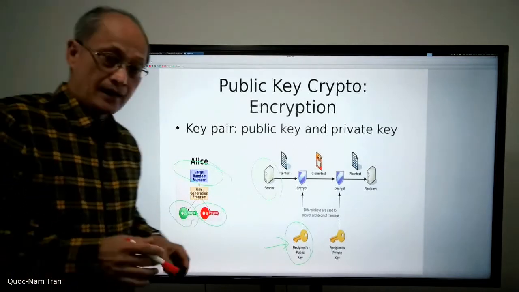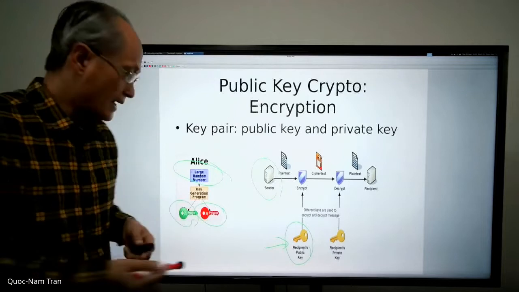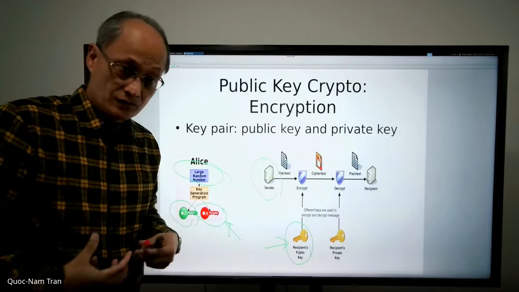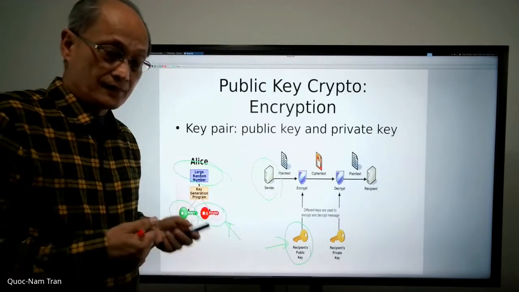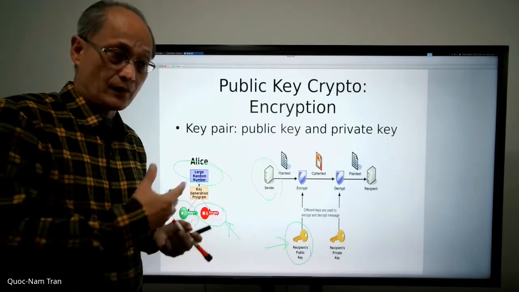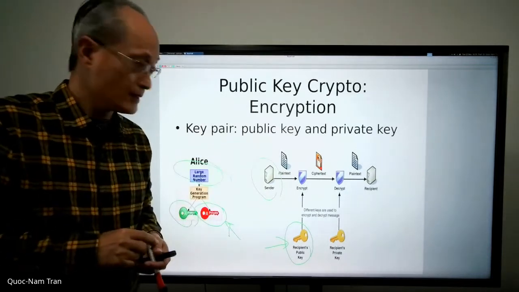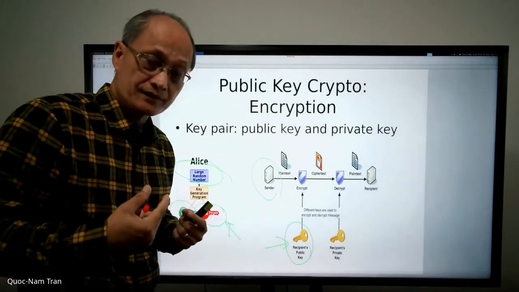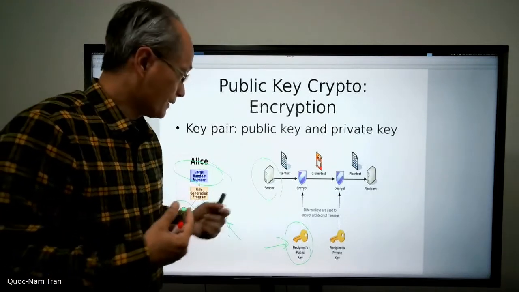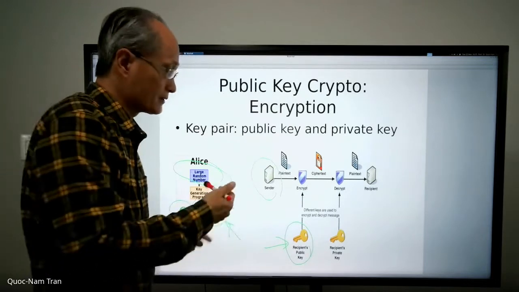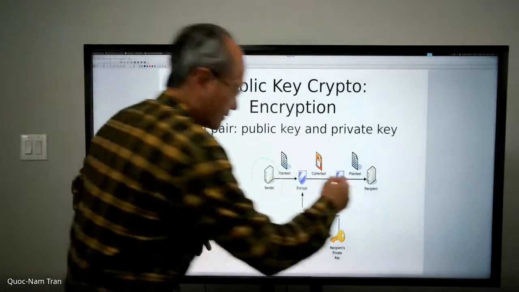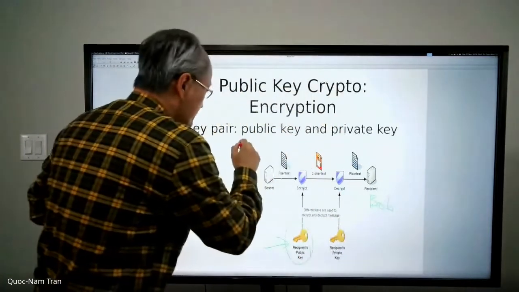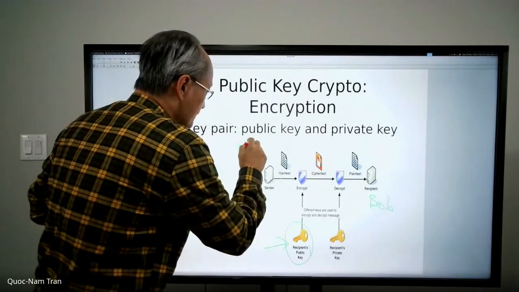Okay, that is possible, right? And now I will have the second key that I keep for myself. It's called the private key. I choose the private key for decrypting the messages when I receive them from somebody else. So the idea is that I want to receive a message from Alice. So I am Bob, okay? And I want to receive a message from Alice.